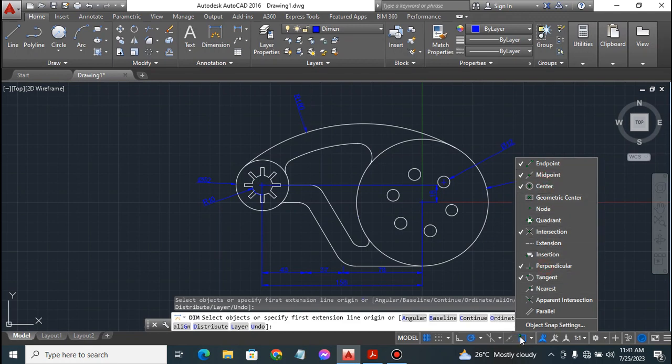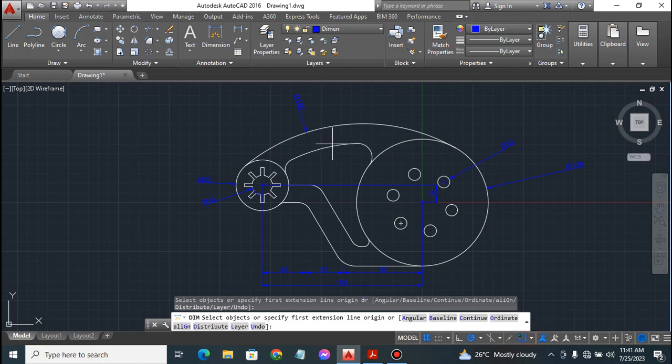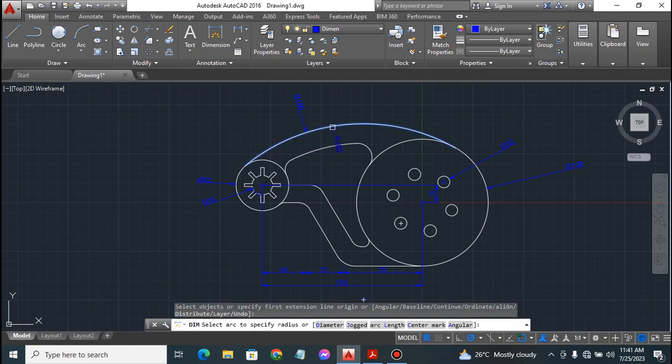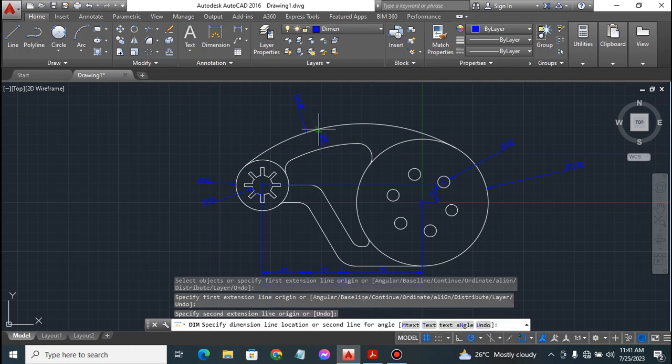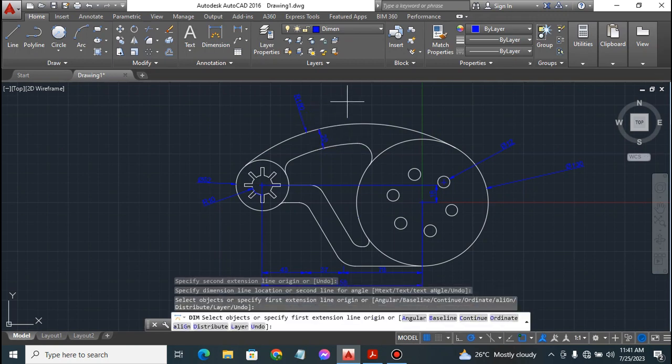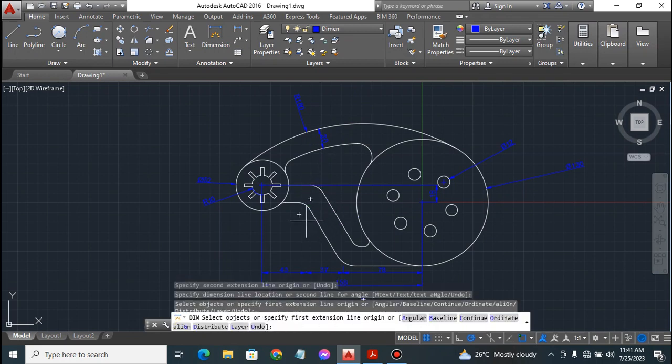And let's just leave it at that. So yeah, that's 20 millimeters.